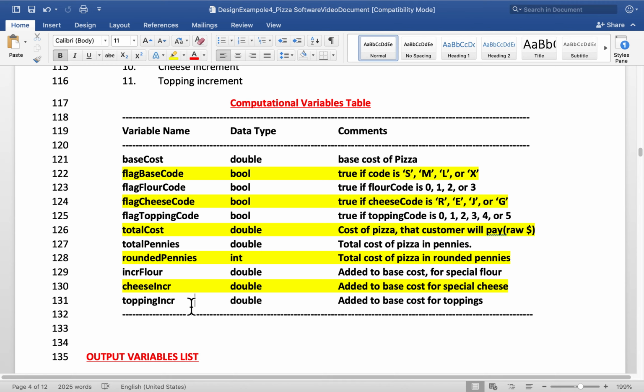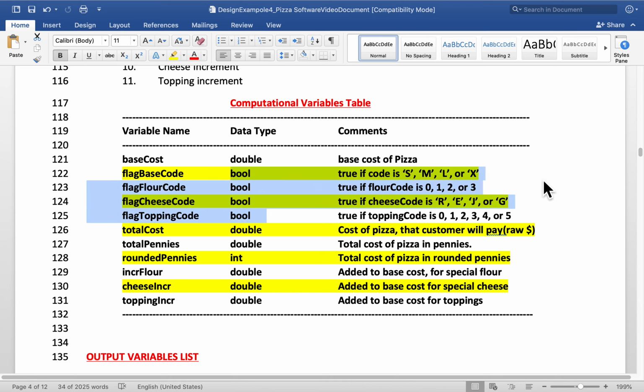And of course, as I mentioned, if they chose extras, then there will be an increase in cost due to flour, double type, cheese increase, double type, topping increase, double type. Okay, so the summary here is that all the costs except rounded pennies are double, and all the flags are Boolean data type.